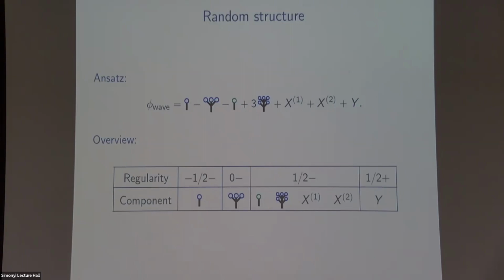So we have this table. Let me just highlight 2 aspects of this table for you. Right. One thing here is that there's a gap. Right. This is strictly bigger than this. And this is very important for our theory. This is what makes this a probabilistically subcritical problem. Our theory would not work if there were not a gap.